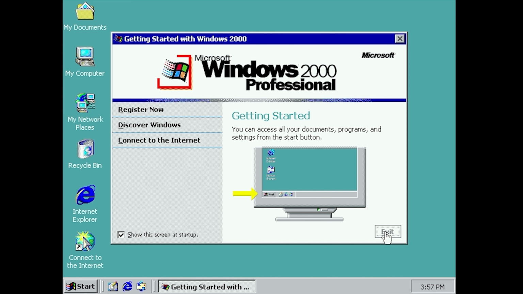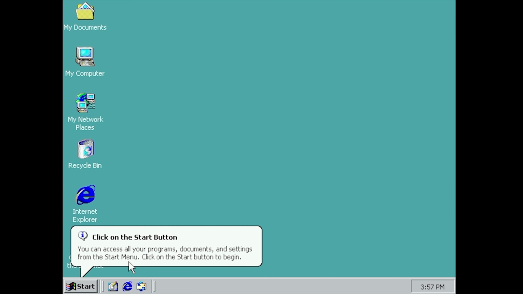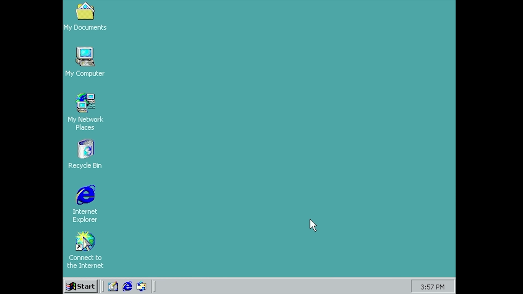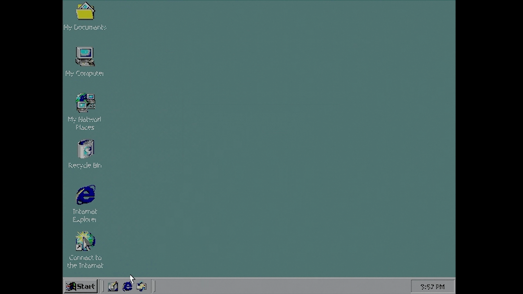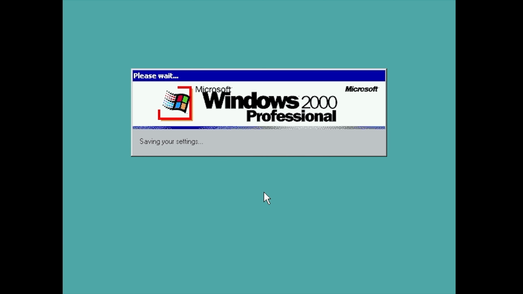There's the getting started. We'll look at that again. Start button throws up a prompt. So it's time to shut down and install some video drivers. It'll look much better. Strangely, the color is like Windows 98 with no video driver, the background color. Okay, shutting down. Yeah, definitely 16 color, 640 by 480.